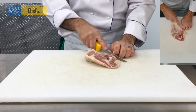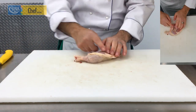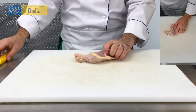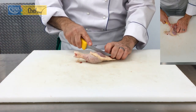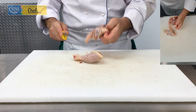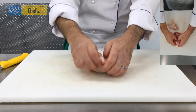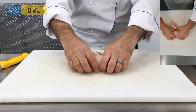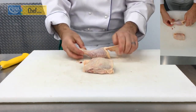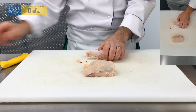What I do is I just trim some fat off. I can see that there is a fat seam right here. If I follow that fat seam, it will take me right to the joint and I can cut right through and have one thigh and I can roll up. And you can see this will be beautiful for a nice fried chicken. And here I have the leg with lots of skin because the skin is what gives you the crispiness.